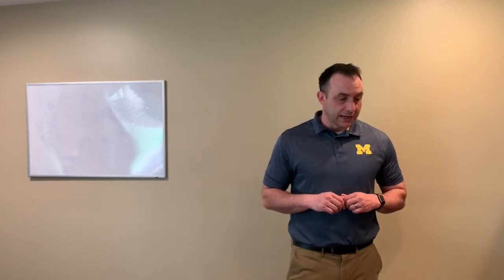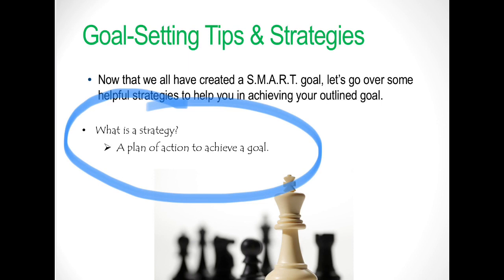All right, hopefully you had a good time creating your SMART goal. Now that you've created a SMART goal, let's go over some helpful strategies to help you achieve the goal that you made. Let's start, first of all, that's another vocab word for us. What is a strategy? Well, a strategy is a plan of action to achieve a goal. A lot of times we think of strategy within sports. Each team has a certain strategy that they're going to use, a set of tactics to accomplish a goal that they have, most likely to win the game or beat the other team. Well, you can apply the same idea to accomplishing a goal. What steps exactly are you going to take to accomplish that? That's your strategy.